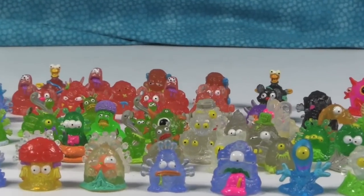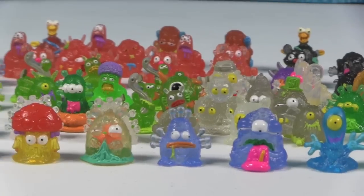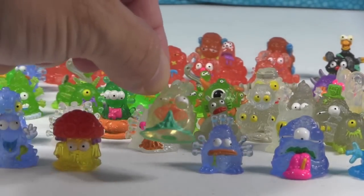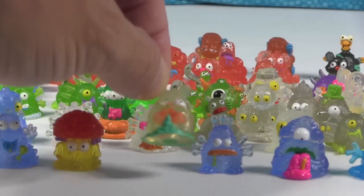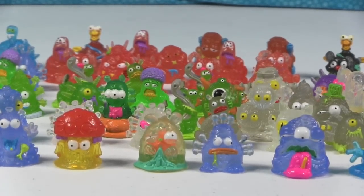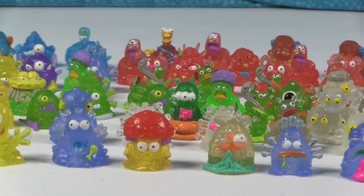Dun, dun, dun, dun. All right, so out of all of those packs, we only got one lonely little X-ray guy. So sad. Yeah, which is the ultra rare. There he is. It really was ultra rare. So definitely the first Trash Pack Palooza was better than this one as far as ultra rares go.